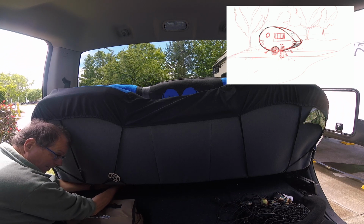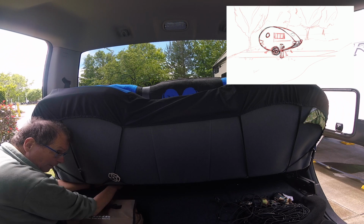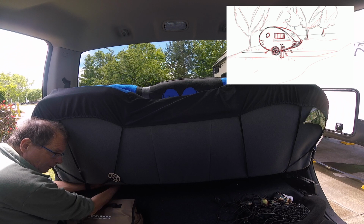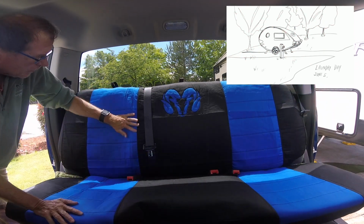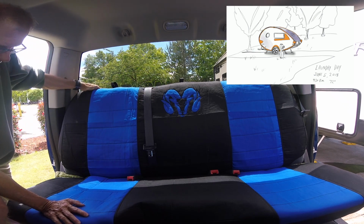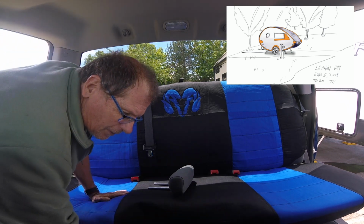Gotta kind of have long arms, and I suppose if you care about what it looks like underneath, you'll probably want to do a better job than I'm doing. Thought I need more hooks, but I don't. I actually skipped the loop over here. That's gonna work. They do have headrests I need to run in and get.